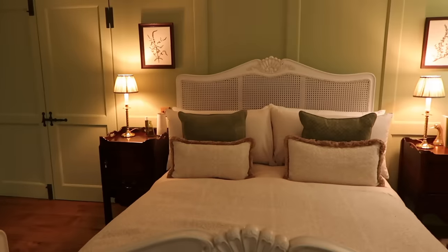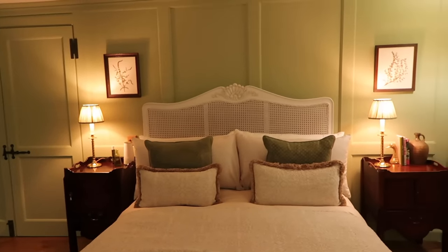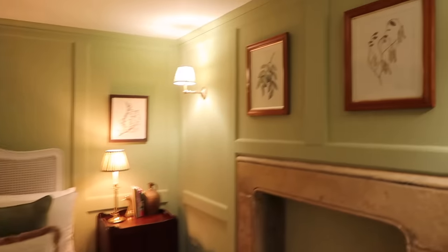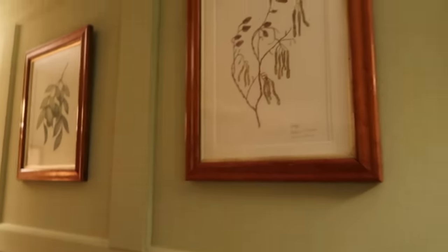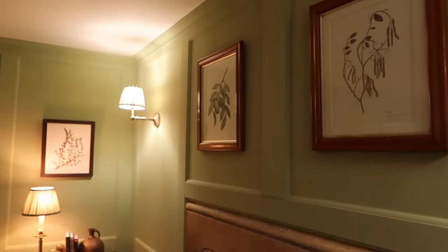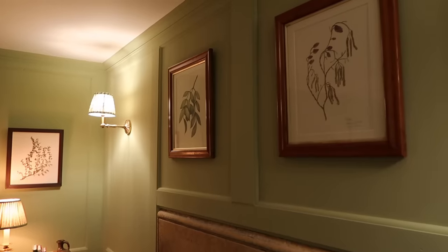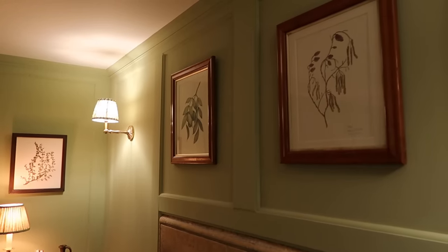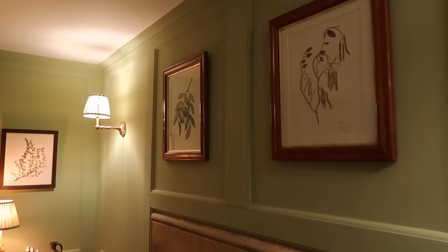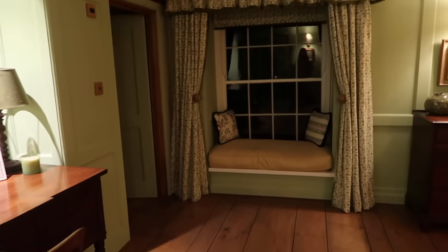I would have popped it in the middle there, but I really do love this bedroom. It's so cozy. Are these Thyme? Yes, that's quite a nice tie-in because these are the menus from Thyme, which Karen, the owner, draws and does each season. We always ask, of course, but we always take one home with us. The new one, I think, was a little nettle or a thistle that we took home with us today. So that's a really nice little tie-in. Not where we intended to put them, but they look very cute.